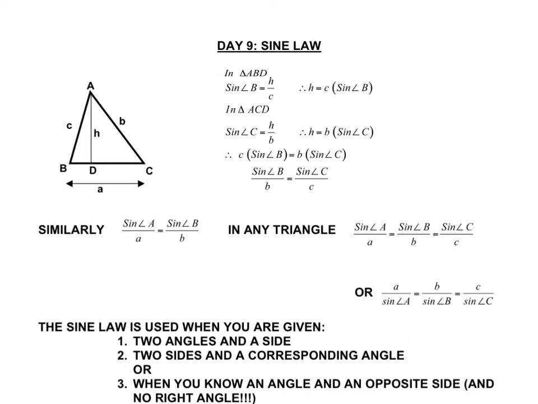So let's take a look at our triangle first. We've set up a triangle that isn't a right angle. That's why we have the sine law, so we can do things with triangles without right angles. So if we look at this one, we have triangle ABC, and we labeled this here D. You're going to have to add this in. This should be a right angle.